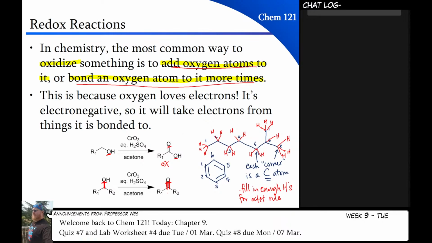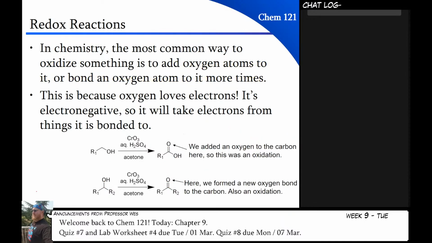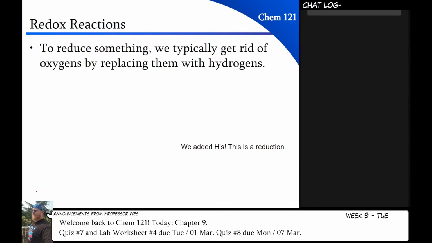So, those are the 2 conditions to look for. Look for additional oxygen atoms being added into the structure, or I have 1 oxygen already there, or however many. I just have to make more bonds to it. All right. So these reactions would classify as oxidations. What about reduction? Reduction is doing the opposite of this.